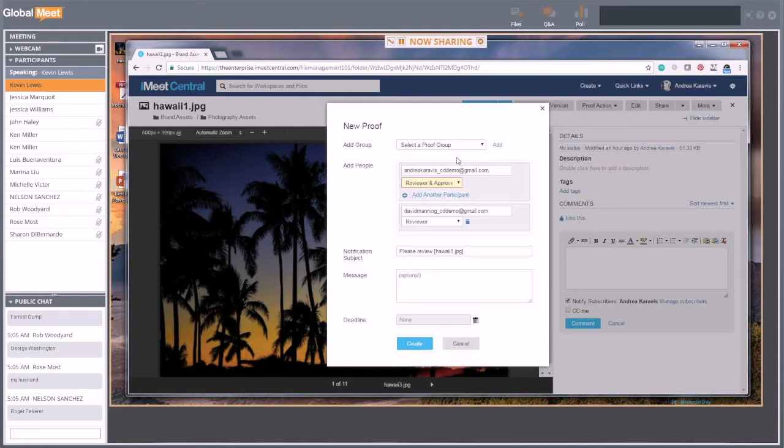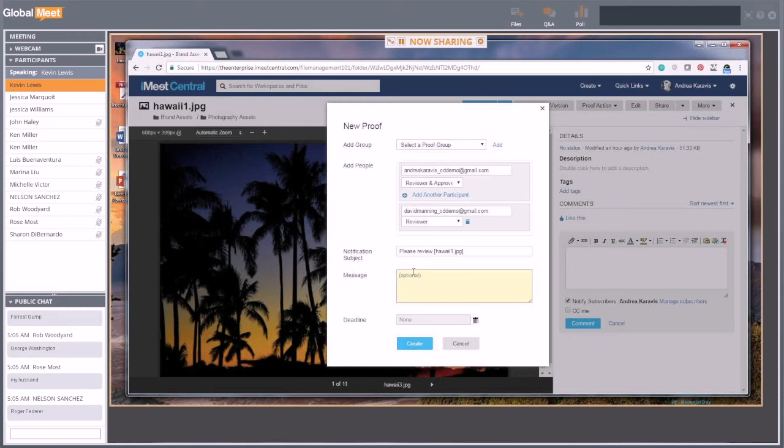Now, if I wanted to, I could just drop in a whole group. Remember that legal team I created? I can say, here's the legal team, and I can click on Add, and they would be dropped in automatically with those default settings. So that's where that company setting shows up, user group.